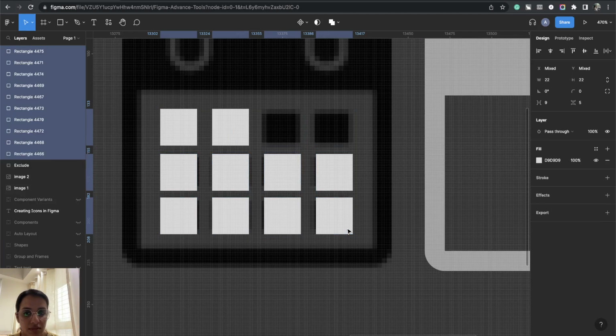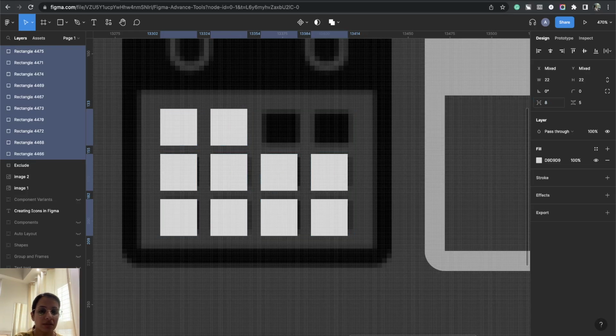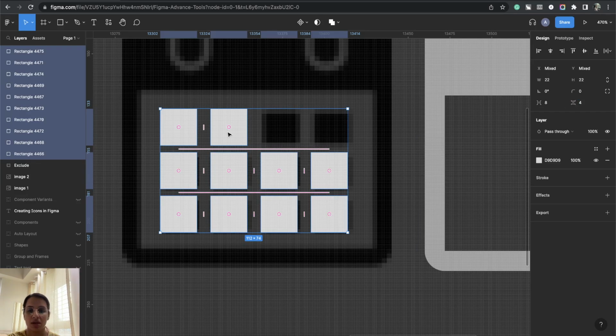I'll click on this. Okay, and now it has arranged to left. However, let's see, we'll say we want this. Can you see here spacing in between? So we'll say we want 8 and we want 4. Okay, now all of these are selected.